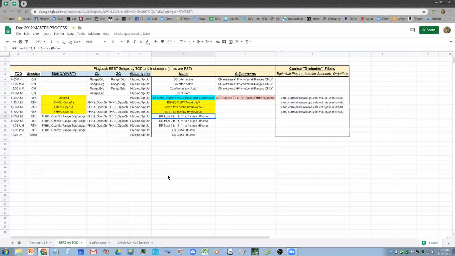Now algorithms do this too, but a lot of times news comes out now in this time frame, and that will be the tradable event. So this isn't totally true anymore, but the behavior is the same. You basically only want to focus at this time of day on fading the first hour high and low, the open 5, like we've already talked about, playing tight ranges and playing edges and ledges, within the rules of those trades.